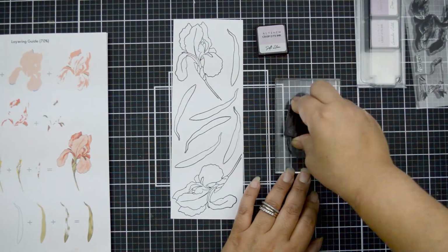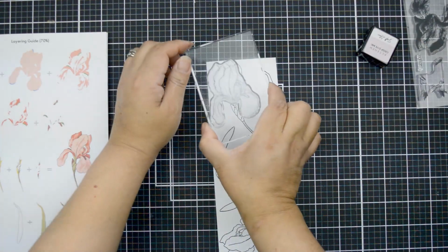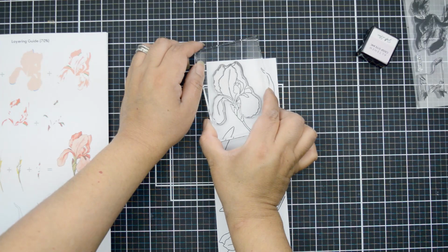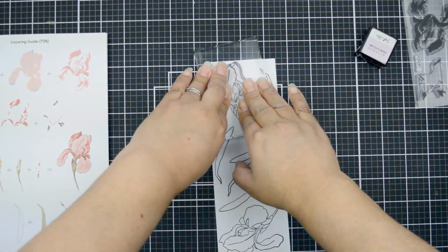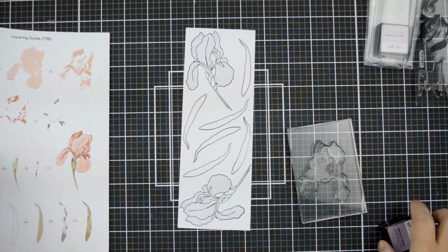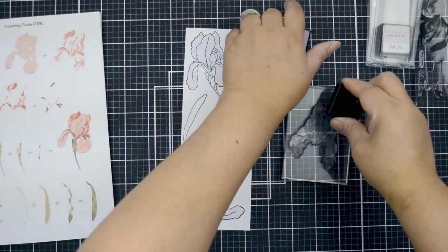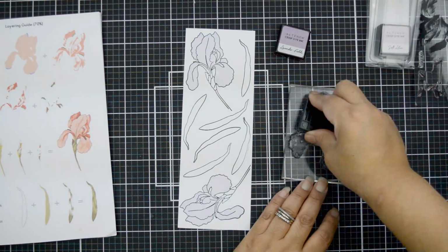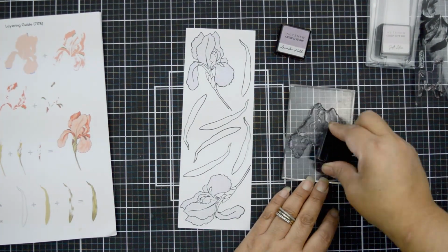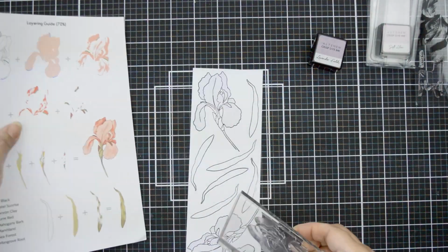I'm going to use shades of purple inks. I'm going to use the Shades of Purple mini ink crisp dye cube set. I love the color. I went through the internet just to make sure that I find all the colors of the florals, and a lot of them happen to be in the shades of purple, so I'm going to use them for my card. So I'm just going to follow the layering guide that comes with your stamp, and it's pretty simple and it's a very easy flower to layer.